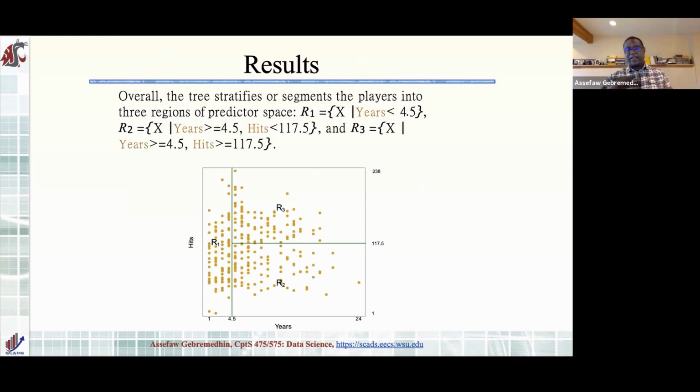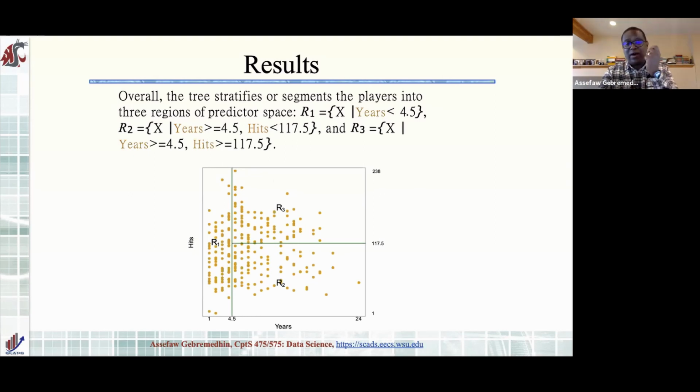So here is what it looks like now. What I told you, when you apply it to the data, now it's not color coded anymore. So we have got this scatter plot. The first time we divided it along the vertical axis on years, 4.5, and that got a good split. The remainder of it, now we have another region to split, is what the right side of the tree showed, and it is divided into two. And we will call these three regions R1, R2, and R3. So R is a notation for region, and this is what we will be using.